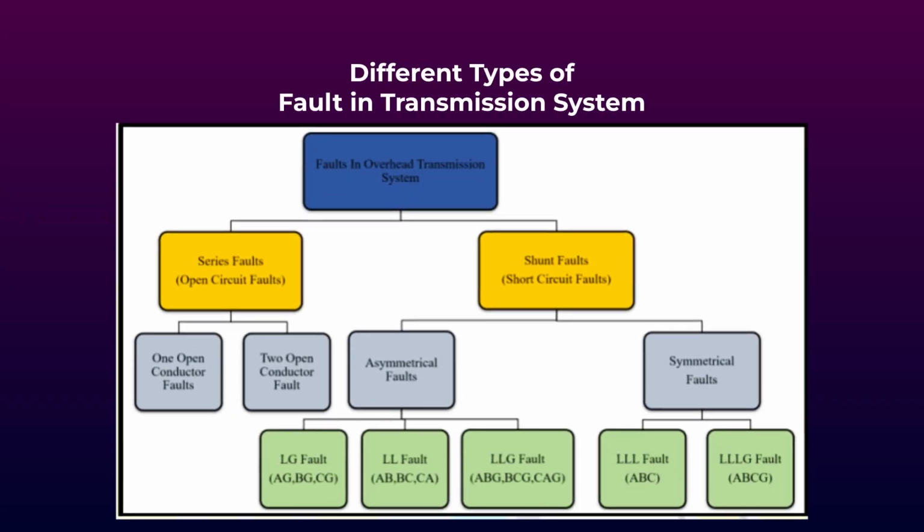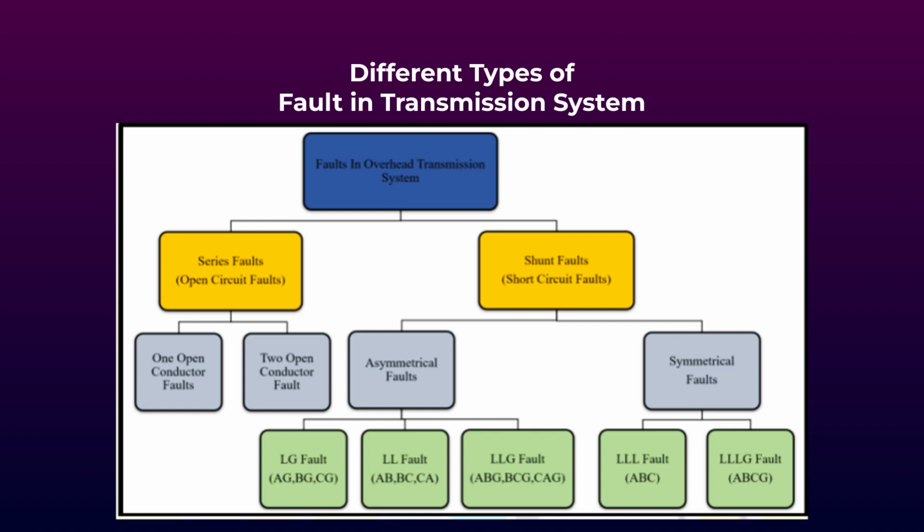Now, we covered the different techniques which we use for transmission line protection, and due to these discussed factors, what are the various types of faults that actually occur in a transmission line. Transmission line faults are traditionally divided into two categories: series or open circuit fault and shunt or closed circuit fault. Each fault has different characteristics and impact on the power system. Let's explore these categories and their subtypes in detail.